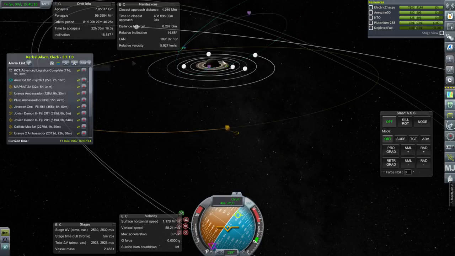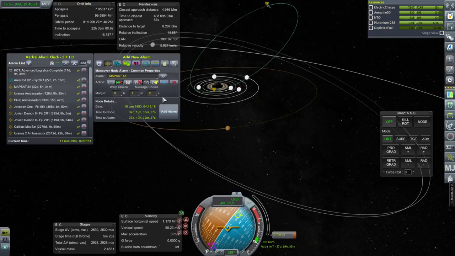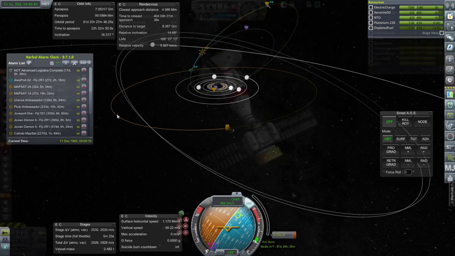All right, well, let's make a dummy maneuver, and add an alarm for that. All right, at least that'll be more decisive. There's an Ares Pod G2 arriving at Mars. That took a while. But that's the next thing we're going to jump to. And then MapSat 2A around Jupiter. And then back here for this approach to Titan. And we'll see how that shapes up.